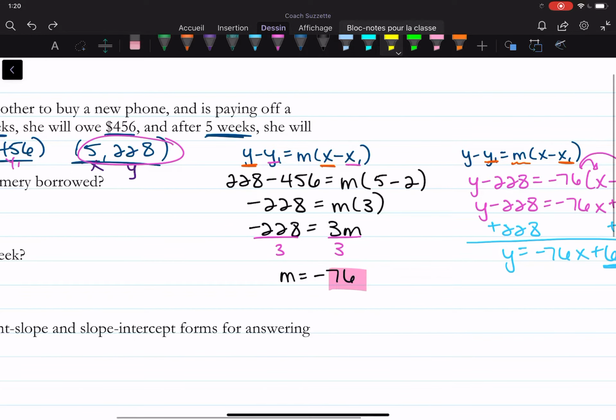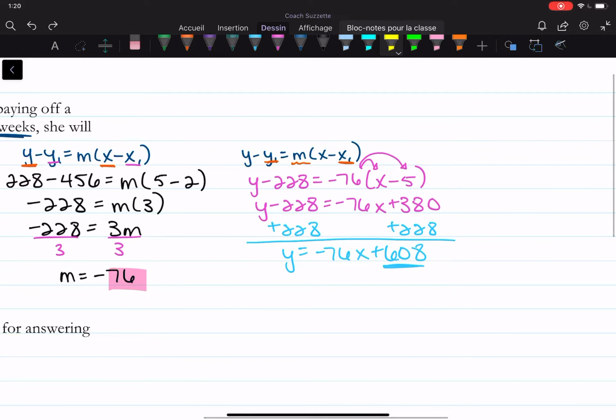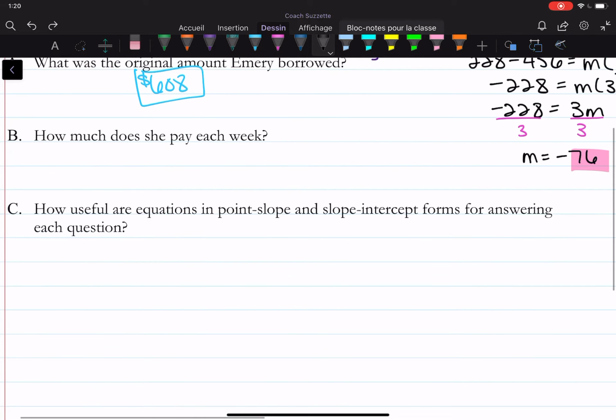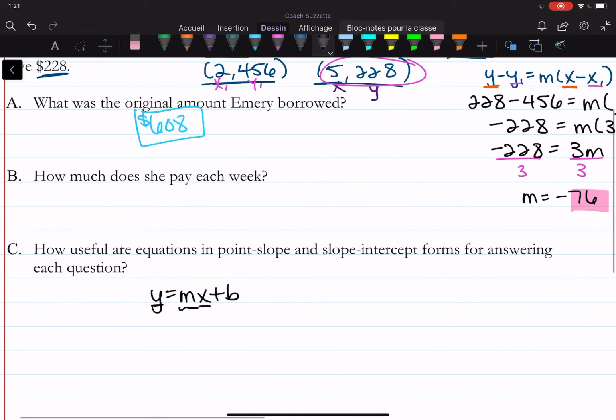We could have, instead of using point slope form to find the slope, used the slope formula, which is the change in y divided by the change in x. And then after that, instead of using point slope form here, we could have used y is equal to mx plus b, where we substituted some value for x and y that correspond to a given point, substituted in the slope, and then we could find the y-intercept.